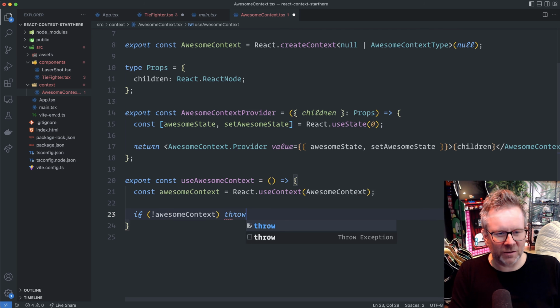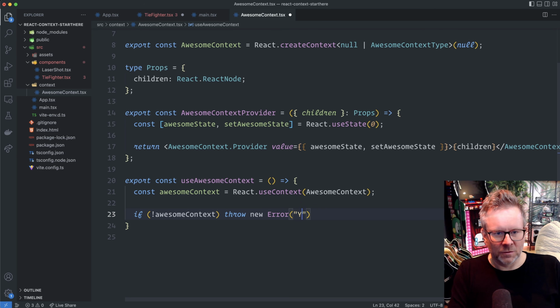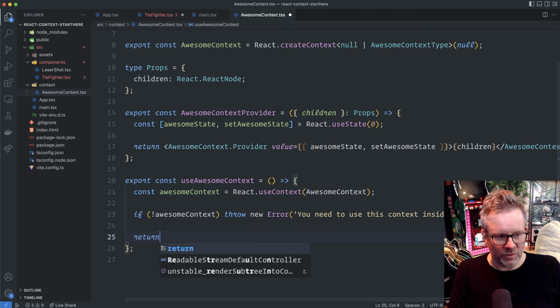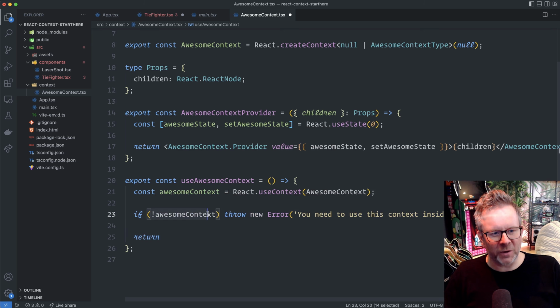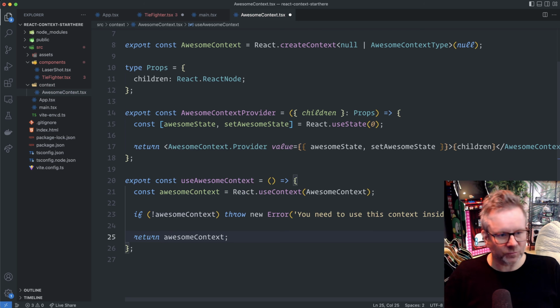Then we can throw an error. You need to use this context inside a provider. Yeah, something like that. And then if this one is false, if we actually have a context, we return the awesome context like that.